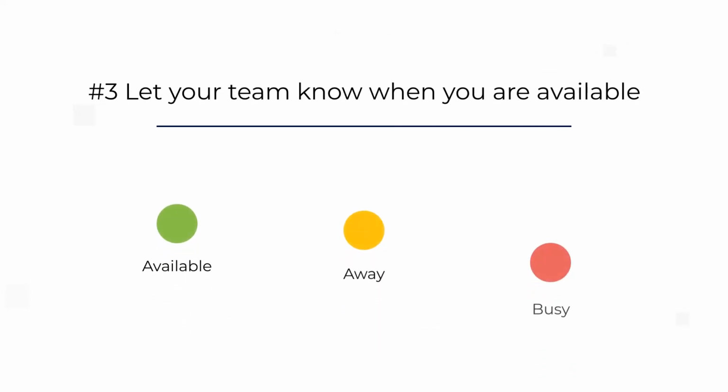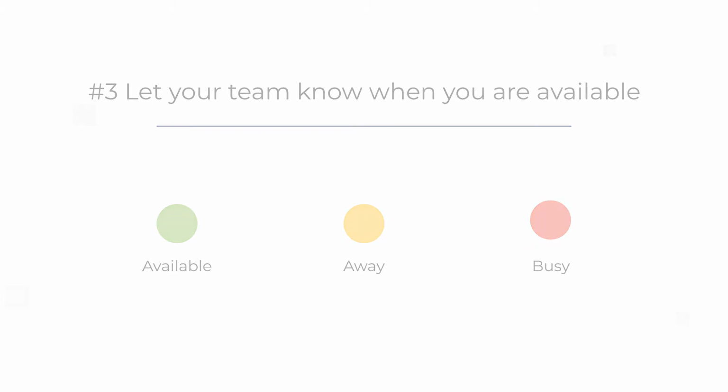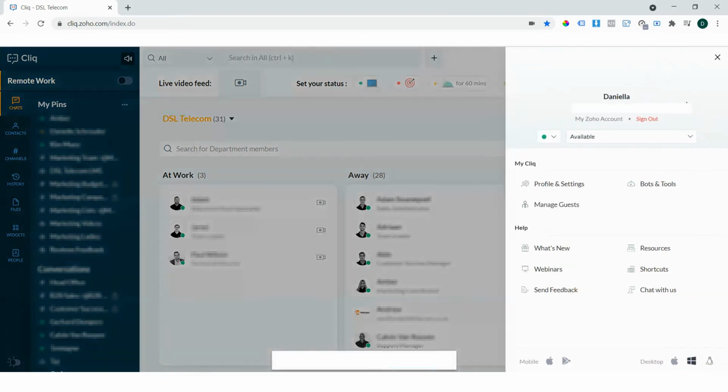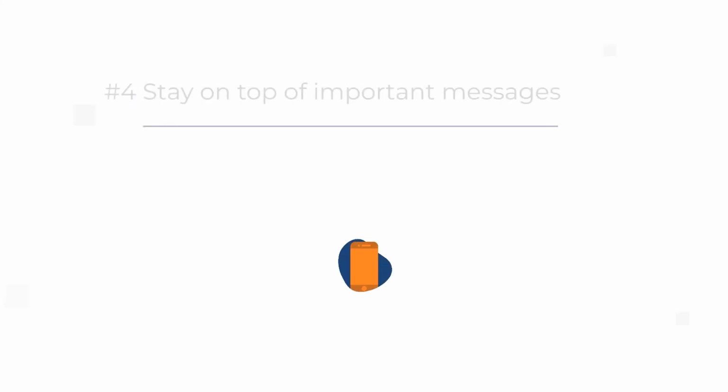We use preset presence updates to let our team members know when we are available to collaborate. Zoho Cliq gives users a good view of who's available, away, or busy in a meeting. Be more efficient with your team by knowing if your team members are available to have a discussion, if they are in a meeting, or if they are away from their workspace.